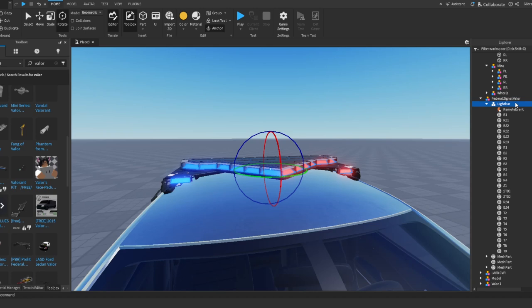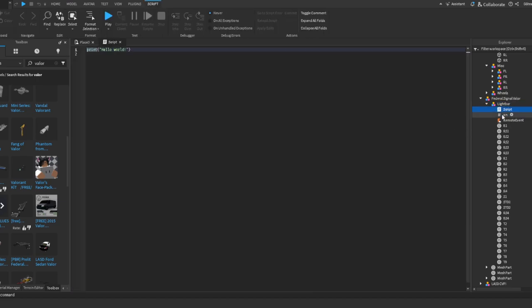So if you're going to make a 3-stage light bar, then I recommend using a number value. But if it is going to be, let's say, 1 stage, then you can use the bool value, but you can still use the number value if it is going to be just 1 stage. So I'm gonna make it a 3-stage light bar, so I'm gonna use the number value. Then I'm gonna rename the number value to on. Then we will insert the script here.